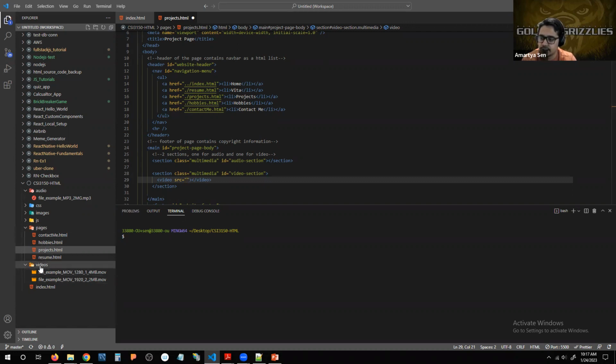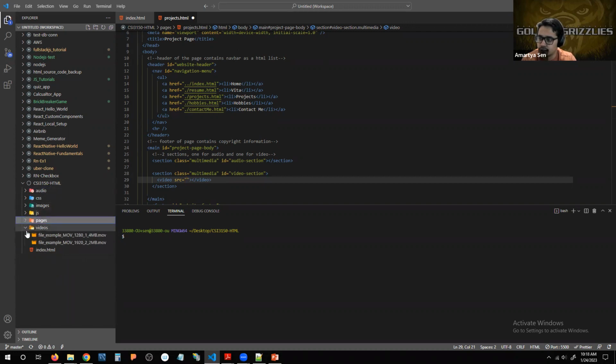It is essentially present inside the root directory. So if we close these things, we can see it is present in the root directory inside the folder called videos. And then this is basically the name of the file, right? So we are going to follow that same path name structure. So inside the root directory, that is /, sorry, not inside the root directory. So we are currently within the pages subdirectory.